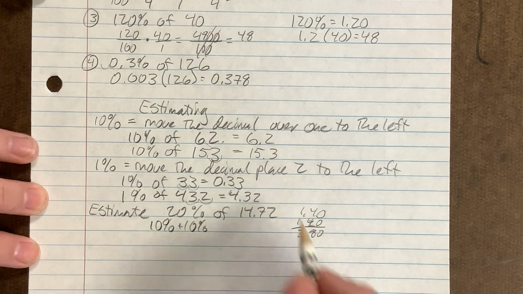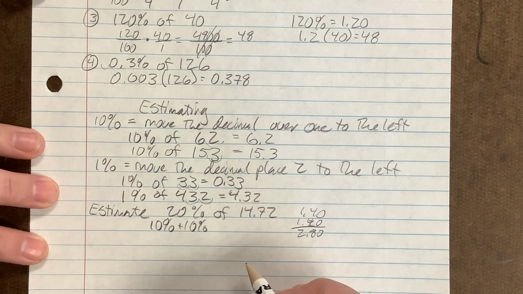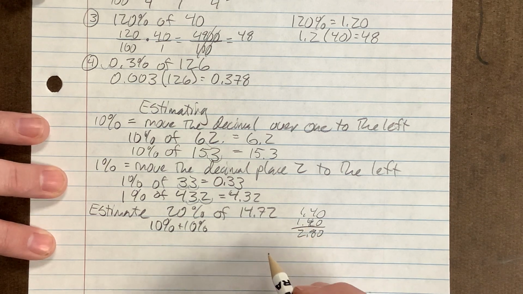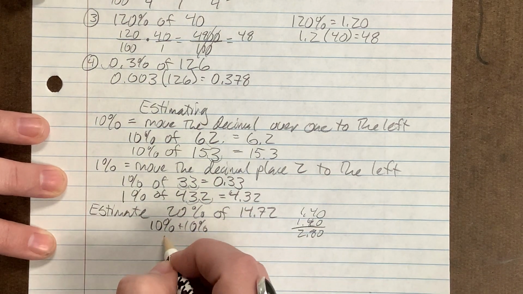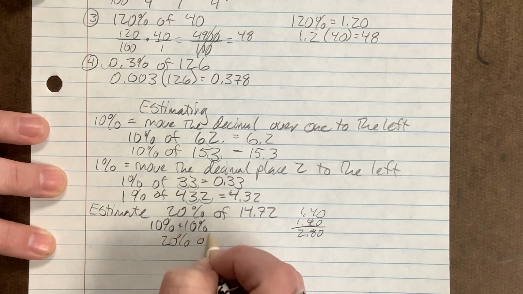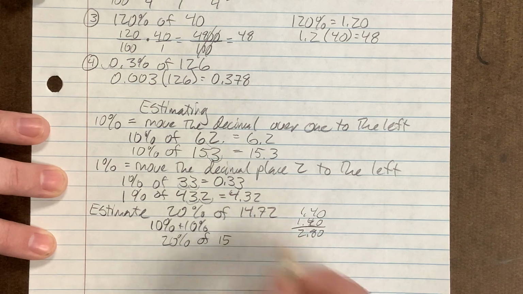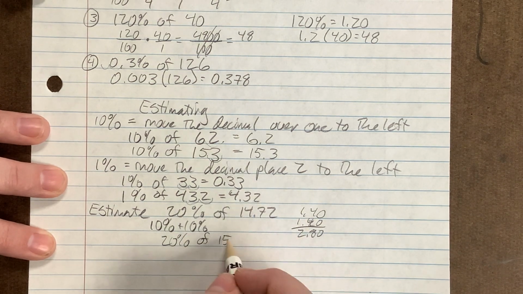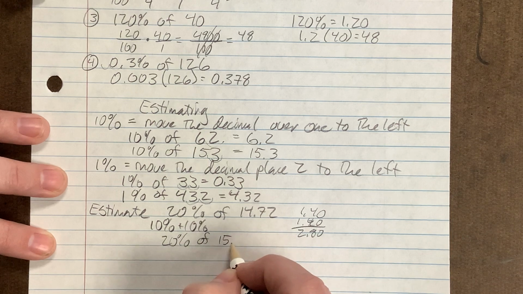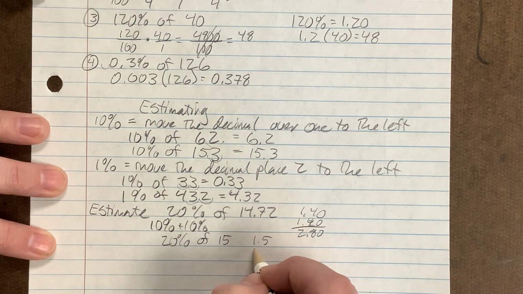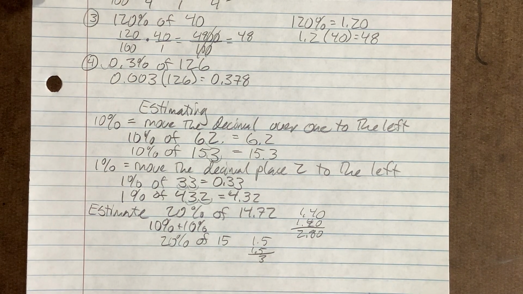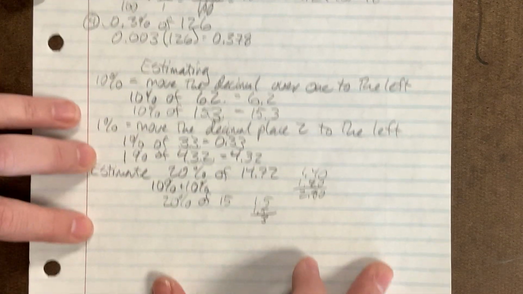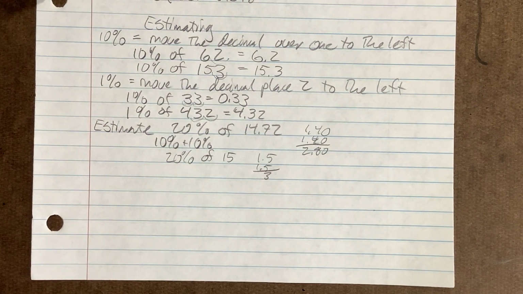Yeah, that works. Or if you want, you can even round this number up. This is even a little bit more technical than we need to be. We could always just do 20% of rounding this up to 15 and making that a whole number. So then 10% of 15 is 1.5, and we need 2 of those. And so that rounds it to 3. So again, estimating, as long as you're in the ballpark, your answer is correct.